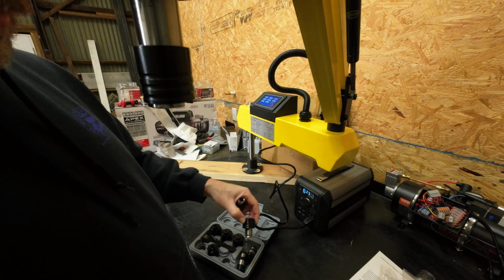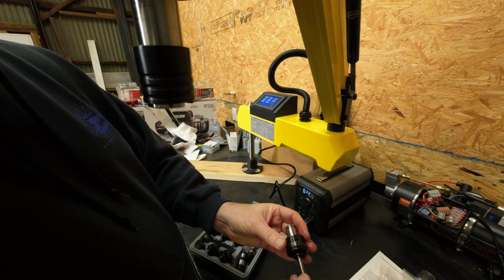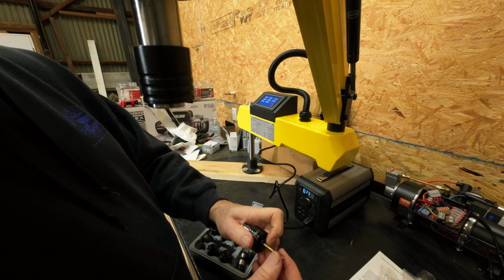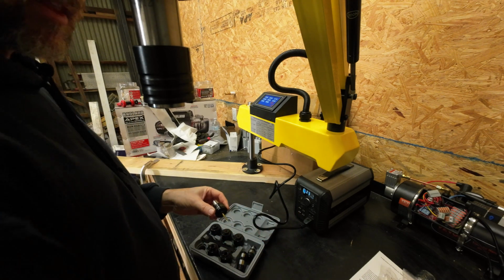They don't all have that. Some have different sizes. Interesting. But it just grabs it. You just push it in and it just grabs it. You push it up in there. Actually, when you seat it in there, it's pretty good. It does shift a little bit.